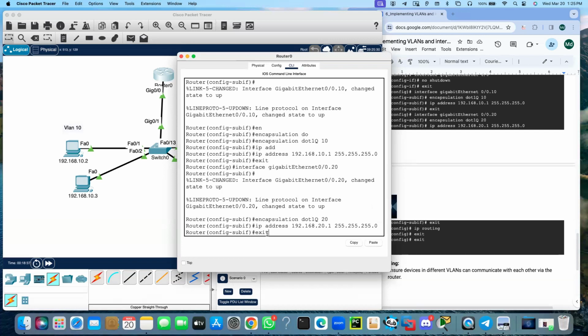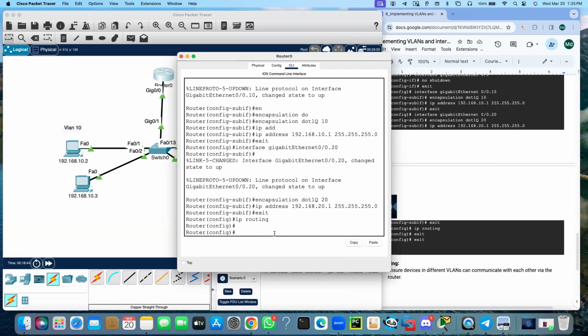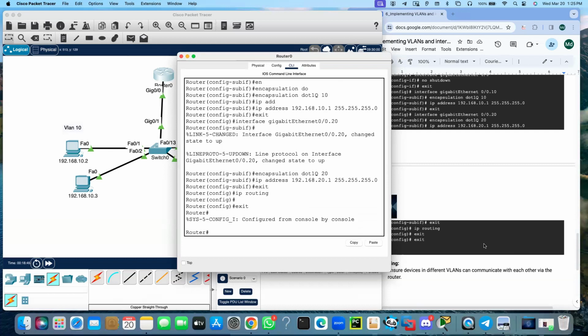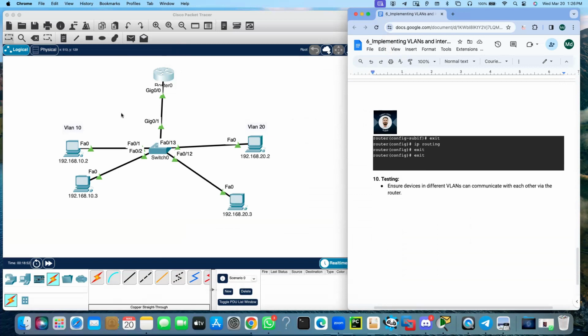Let us say exit. And another command I have to use is IP routing and exit. Now we are done with the configuration. Now we should be able to ping any computer from VLAN 10 to VLAN 20 or vice versa.